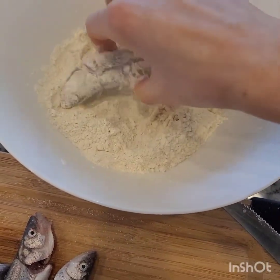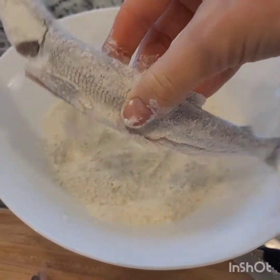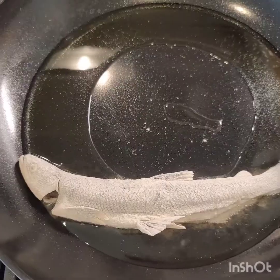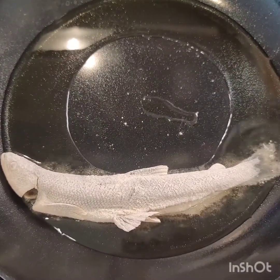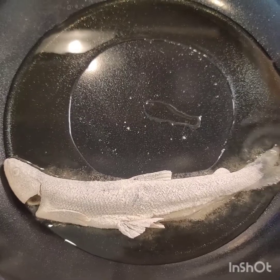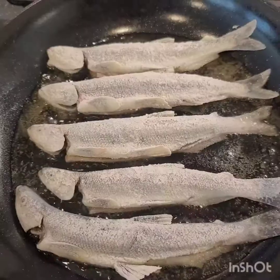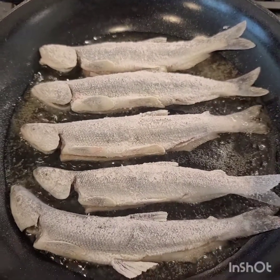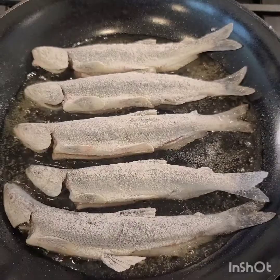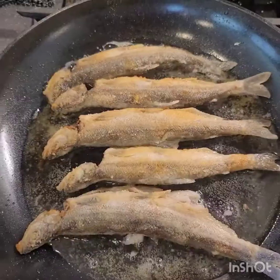It's just really good and my children love it. They can eat like four fish per child — that's how much they love them, and I have small children. We're gonna fry this with some oil and cook them for about three minutes each side. You can do less, you can do more — depends on the crunchiness or how you like it.